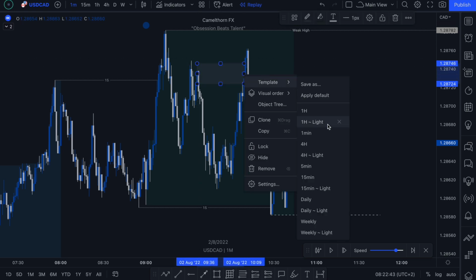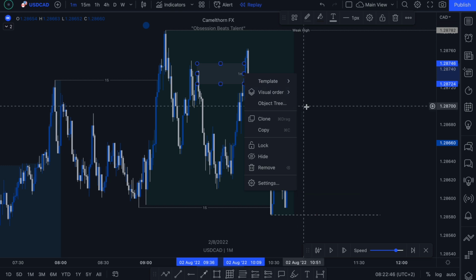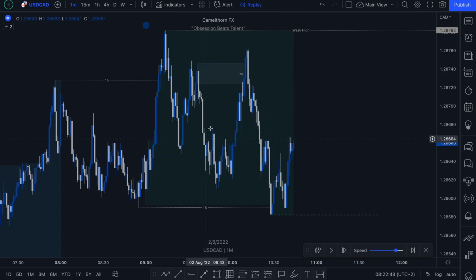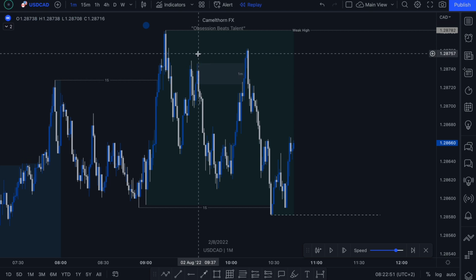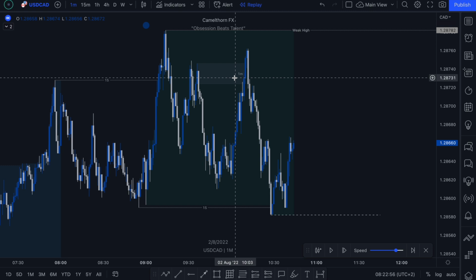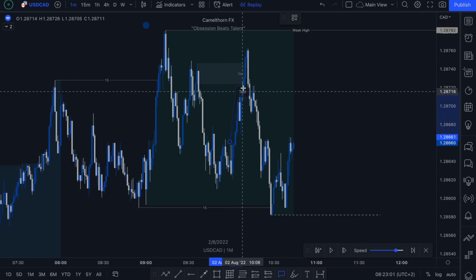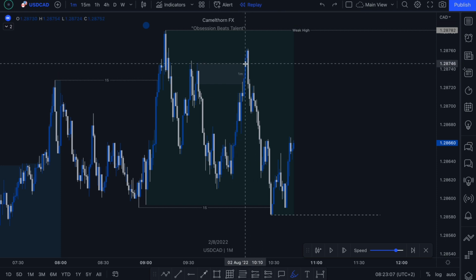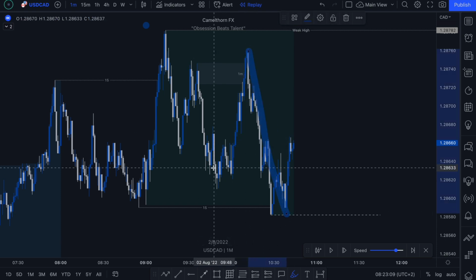You can look for price action to pull back towards this particular supply. Remember, all of your rules have been met. You have a break of structure, you have an engulfing candle, and you also have imbalance that is left behind. So this, for all intents and purposes, should be regarded as a valid supply zone. But what does price action actually end up doing? Price action ends up pushing up a lot higher and actually violates this particular 1 minute zone before pushing down lower. And that's why I said at the top of the video that if you look to trade the 1 minute frequently, you will grab a lot of losses.